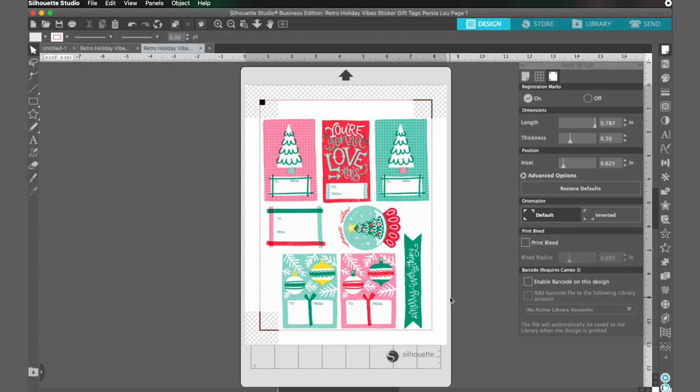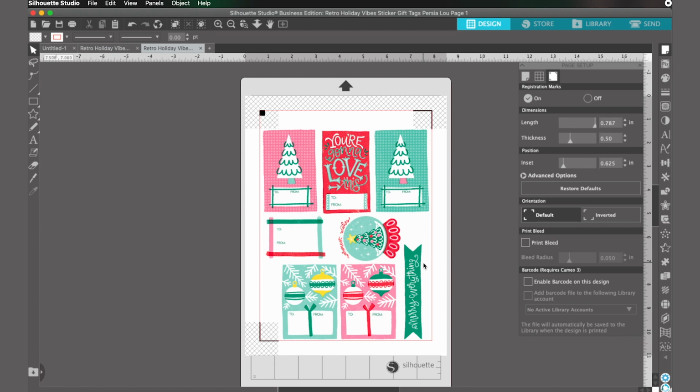The registration marks are what allow the Silhouette machines to do an accurate print and cut. This black box and these corner brackets here will print when I print my stickers, and then the machine will use an optical scanner to scan the registration marks, and then it can cut precisely around the printed design.